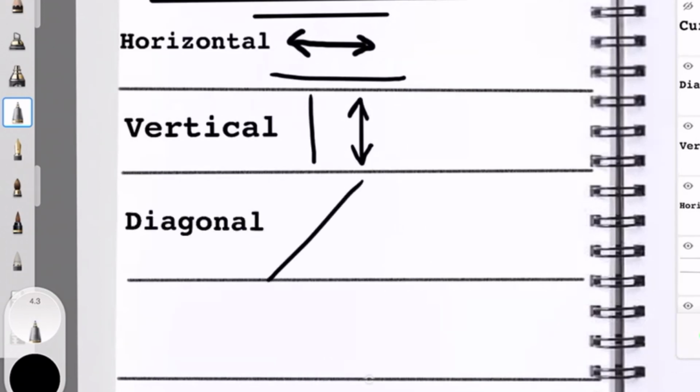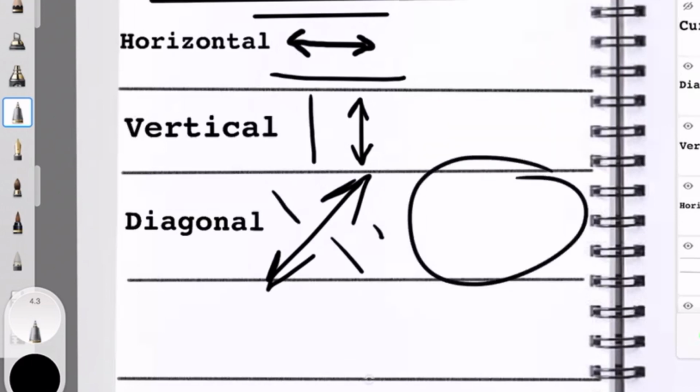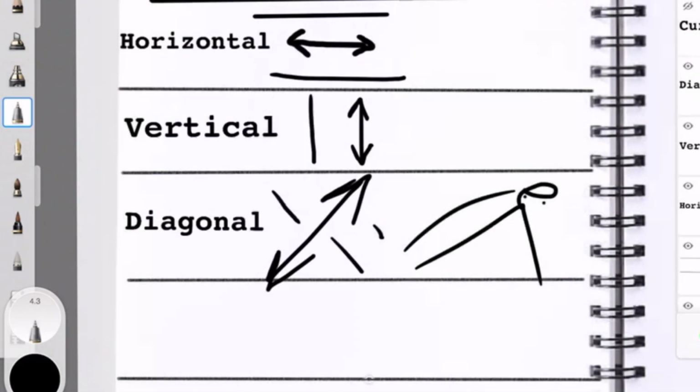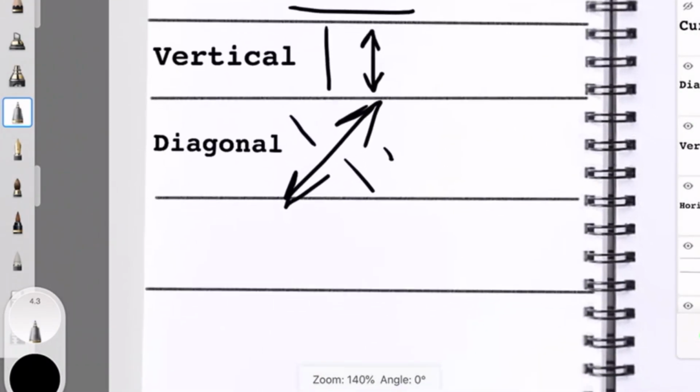Next type of line, diagonals. These are like verticals and horizontals put together. Diagonals are powerful lines because they show movement. Once again, show me an example of diagonal lines in real life. Could be a ramp with a car going off it. Looks like a fish, but could be anything. Can you come up with something besides the ramp? Okay.